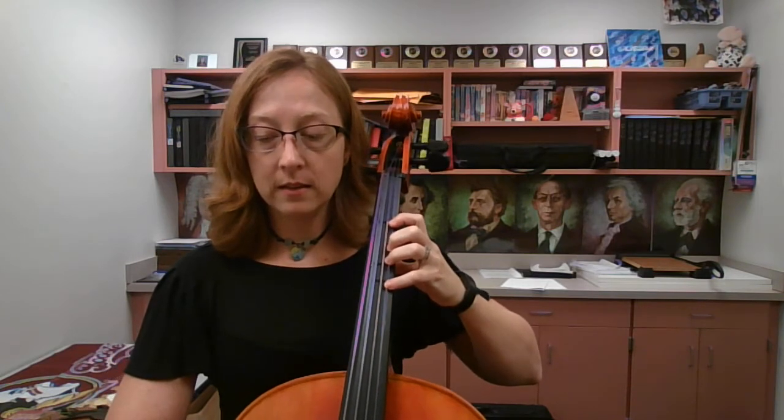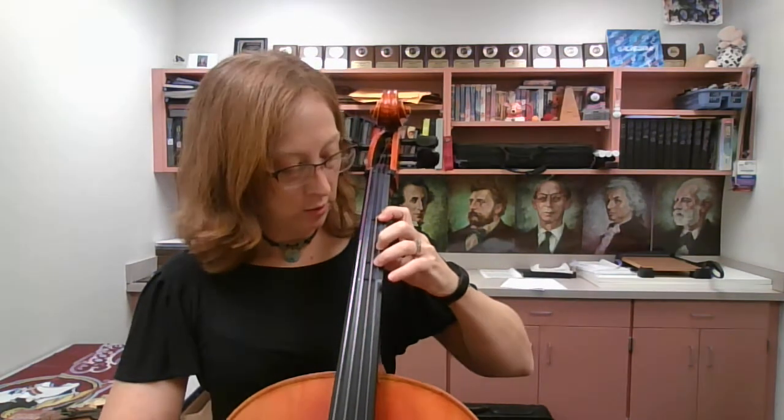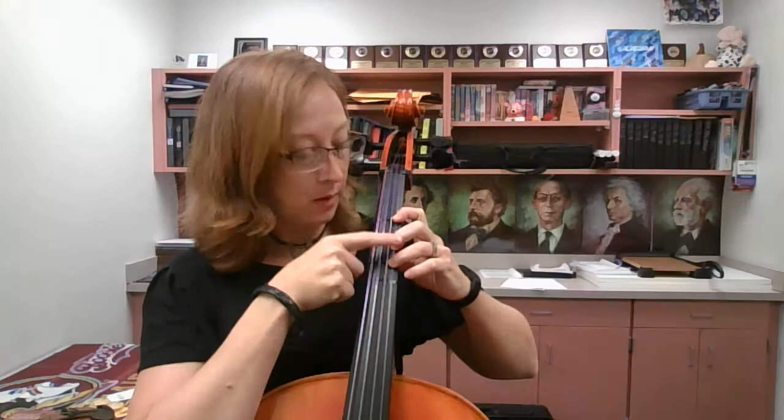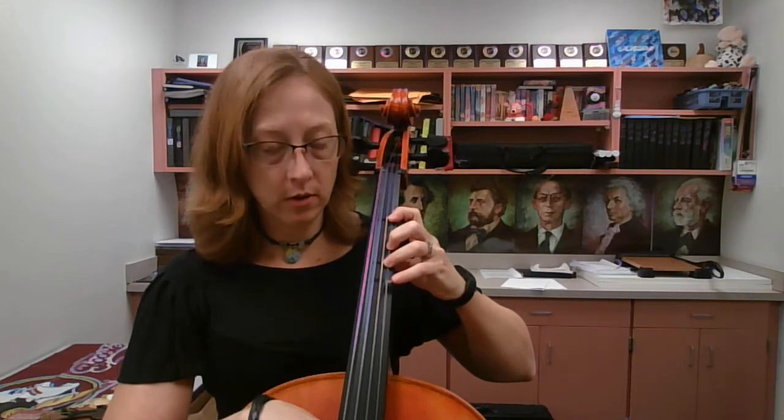Go on to 59. We're going to be learning C sharp. So we're just going to lift up our pinky and hover it just above the tape. So we should have our first finger on the first tape, middle finger in between, and third finger on the second tape. Then your pinky hovers over the third tape. Let's try and play 59. Keep that elbow up. One, two, ready, go. D, D, D. C sharp, C sharp, C sharp.